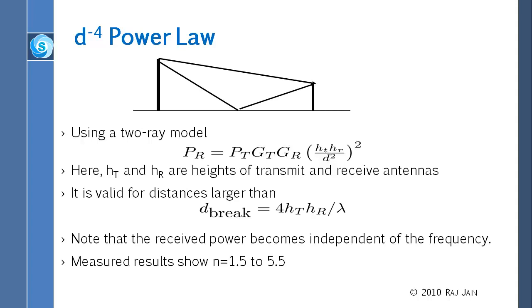Alright. So now we understand, if you follow the d raised to minus 4 law, and you go to twice the distance, instead of 1 kilometer you go to 2 kilometers, how much does the power go down by? It goes to distance raised to 4. So if d goes up by a factor of 2, the power goes down by 16. Every time you go up by a factor of 2, the power goes down by a factor of 16. If you go to distance 3, 3 kilometers, the power goes down by 3 raised to 4, which is 81. So we get like 1%. You get very little power as you go in distance. That's why we cannot go too far from the cell tower.